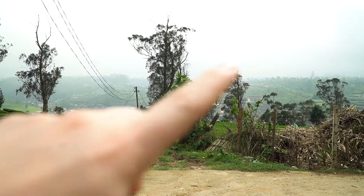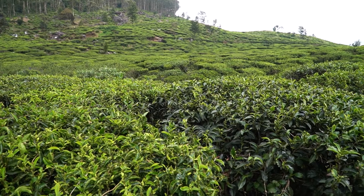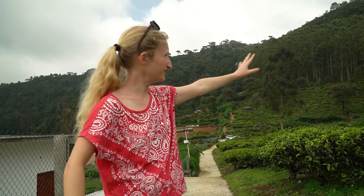There it is — you can see Lover's Leap. We had to hike a little bit, but now we made it and it looks beautiful. Surrounded by tea plantation and also some jungle. Look how misty and foggy it is here — very hazy. All around, more tea fields. I love this spot. It's very magical with the hazy views, the tea fields, and a lot of trees. From there a bit of forest starts — who knows, maybe we are going to see a leopard!